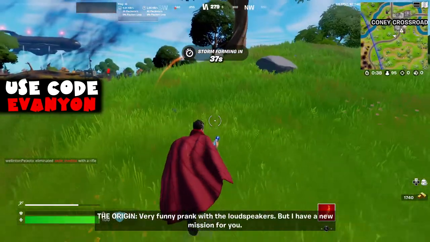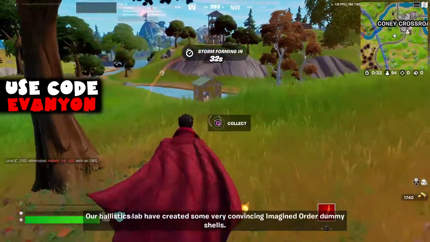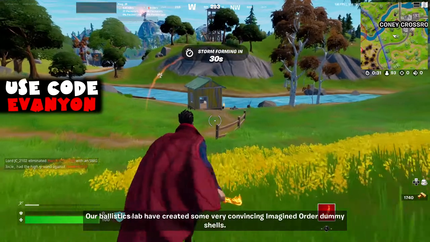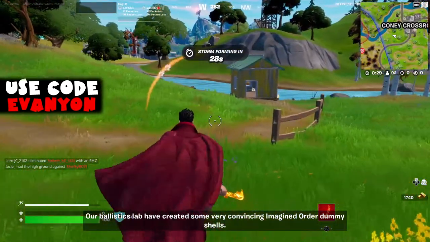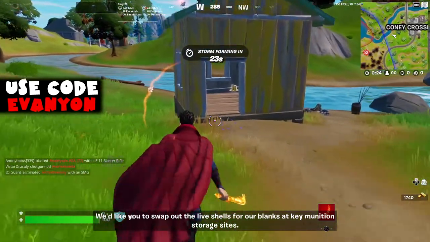Very funny prank with the loudspeakers. But I have a new mission for you. Our ballistics lab have created some very convincing Imagined Order dummy shells. We'd like you to swap out the live shells for our blanks at key munition storage sites.